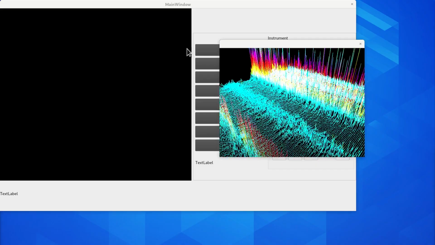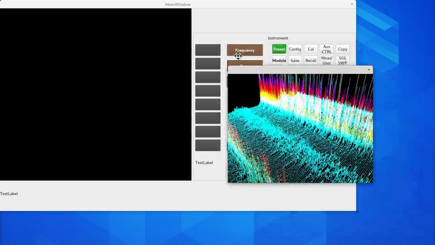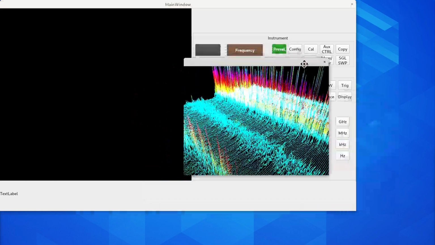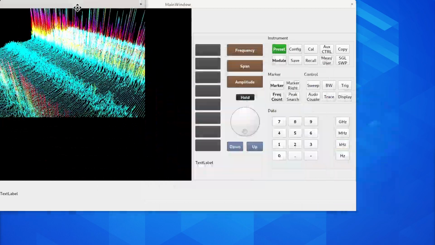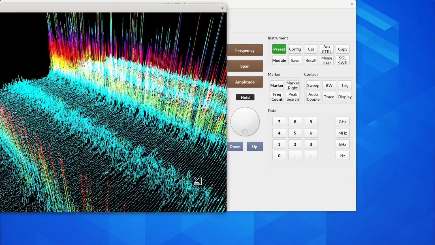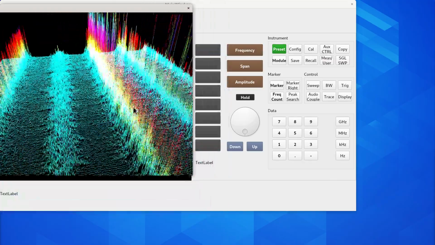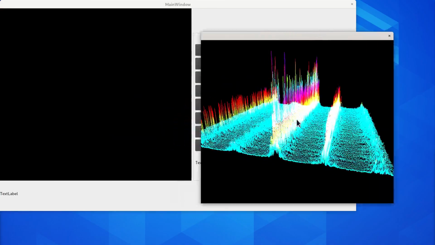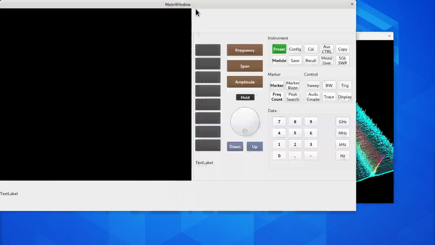Here, when I try and do this, my 3D window pops up separately to where I wanted it in here. This is the same application running, but obviously I want that as part of that window there. So that'll be all the display and the buttons will be over here. But I'm having trouble because the way I did this is not the way that this GUI is made. And this is where I need some help.